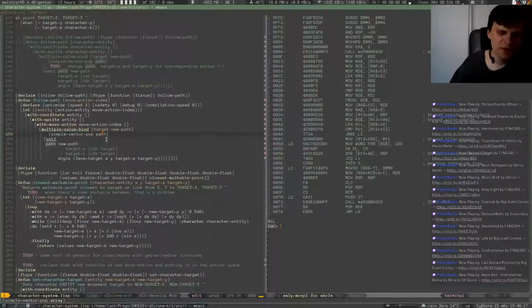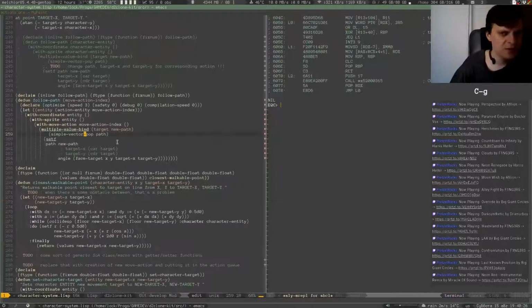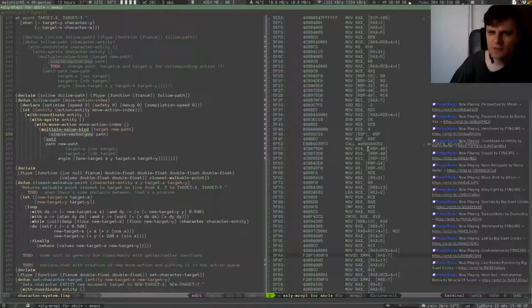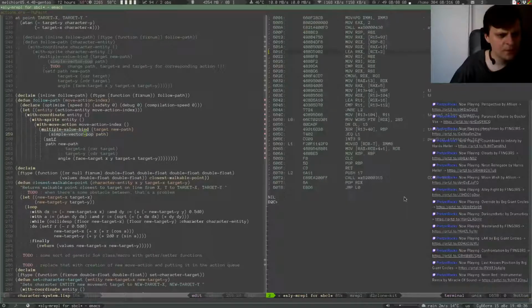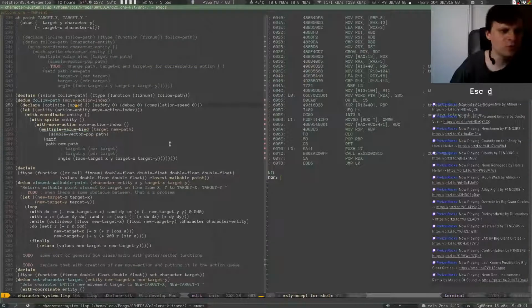Wait a sec. The path, oh, the simple vector. So, right, the path is a simple vector. So, yeah, I guess that's why the allocation is happening. No, not because of that. Okay, well, anyway, if it wants to do its allocation, I will let it.